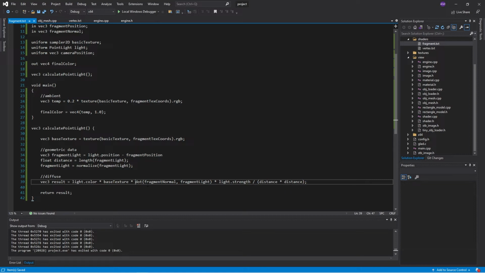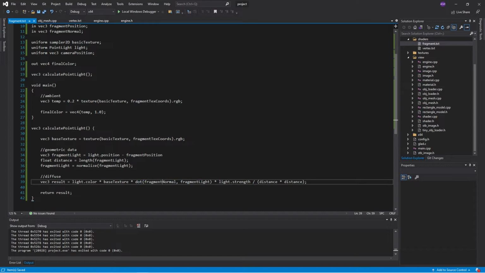But there's an issue here, and the issue is that dot product can be negative. So if we think about some cases, if the surface is facing directly at the light, then the direction to the light will be completely parallel to the direction of the normal, and this dot product will be 1, will be maximized.